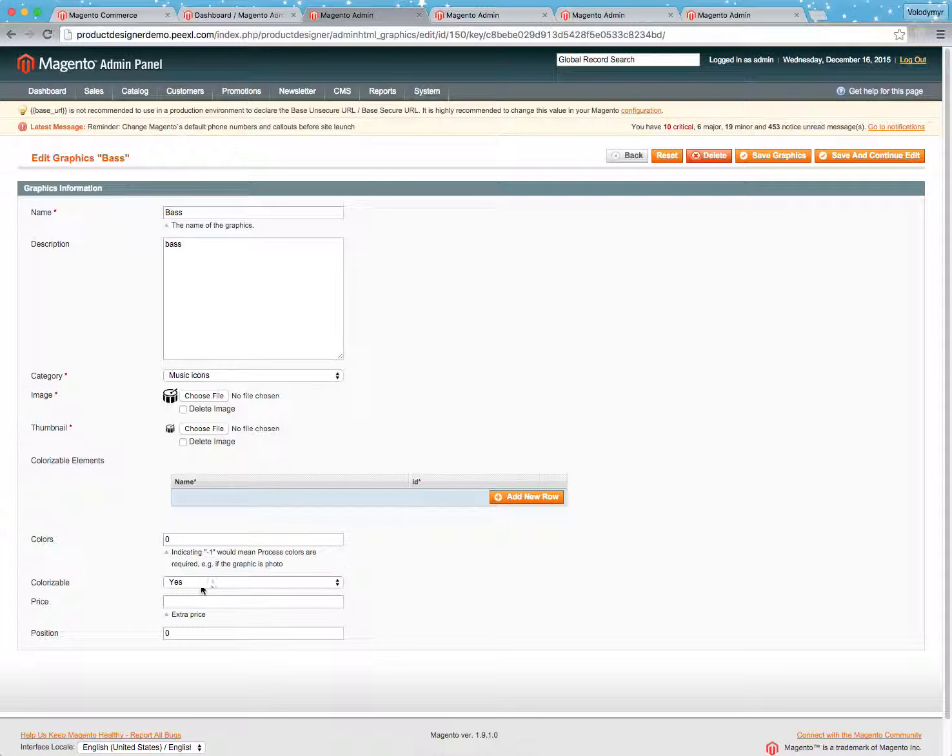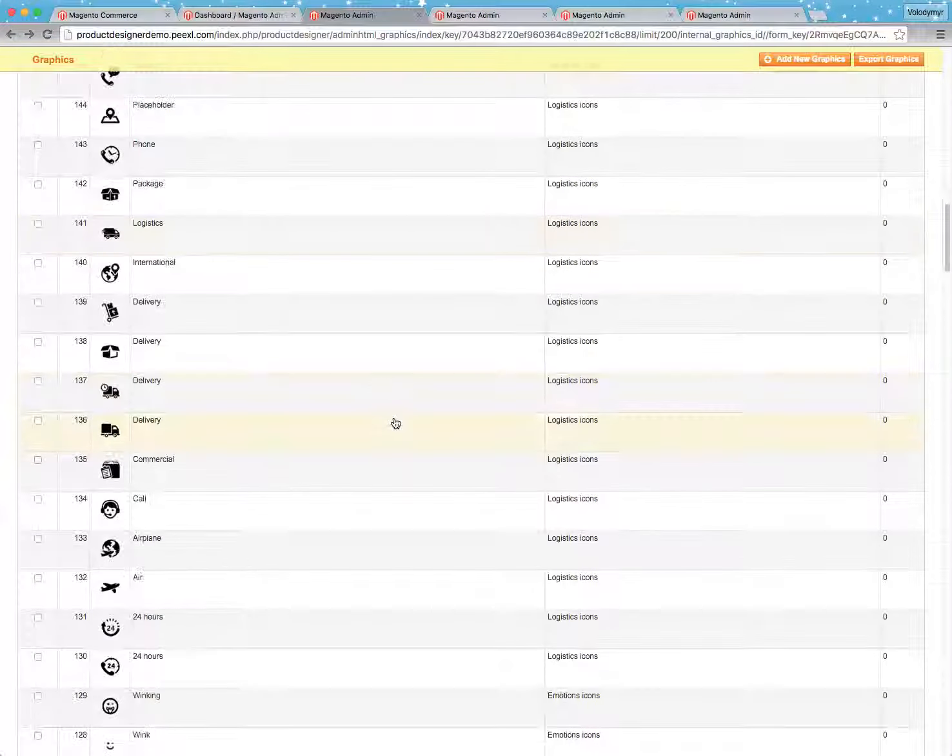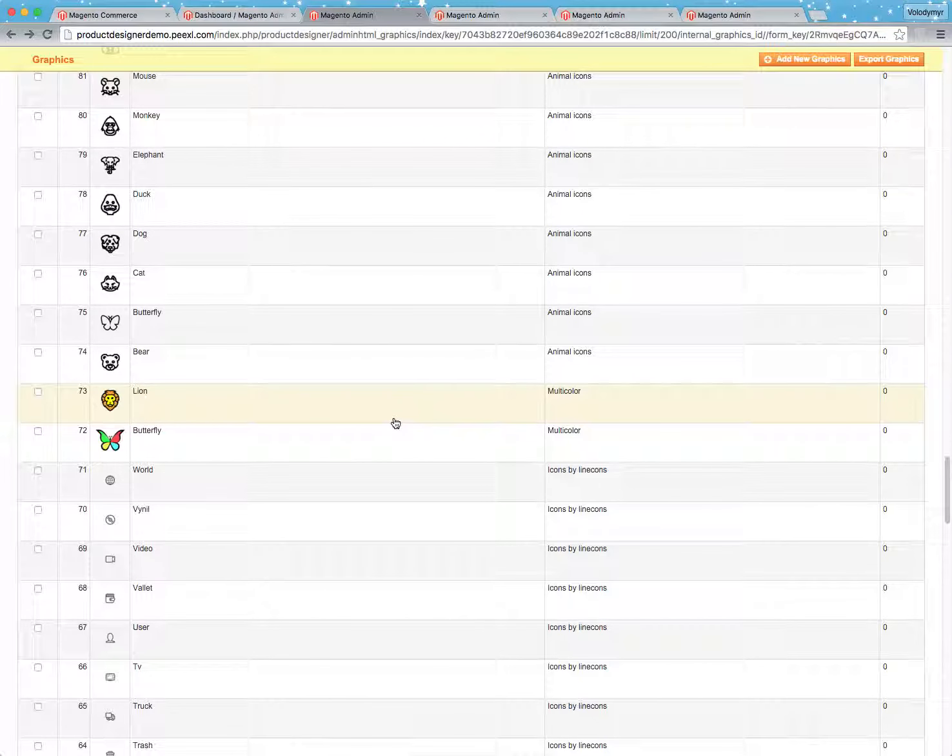So you would see that they have colorizable set to yes, and the image is actually SVG, which means that when loaded in LiveArt, the user can update its colors. Now we go back to the list again, and we will find the multicolor. Here are the multicolor examples.